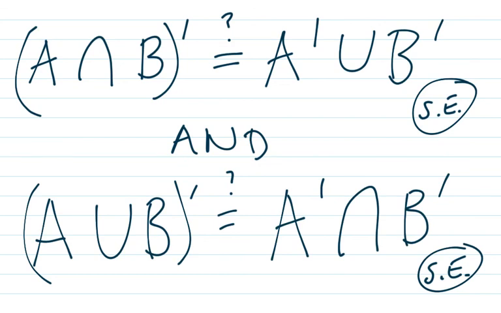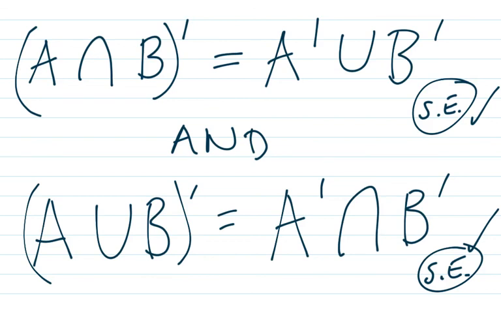Okay. But we have not proven that it's true, because all we would need would be one counterexample to prove that it was false. So we've used inductive reasoning to say that we kind of believe that this might be true, because we saw a specific example where it worked. But we would need to use deductive reasoning to show that this is true all the time. And we would use shading to do that on Venn diagrams.